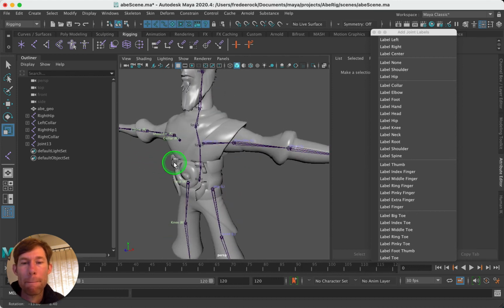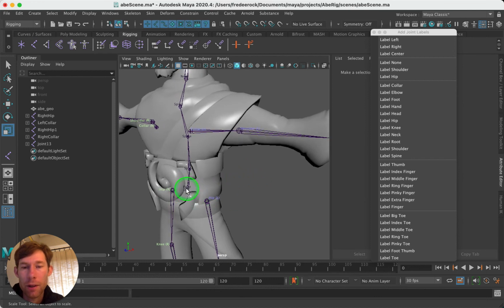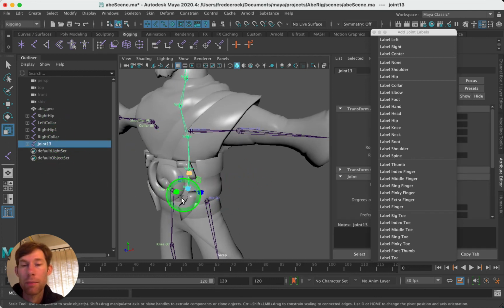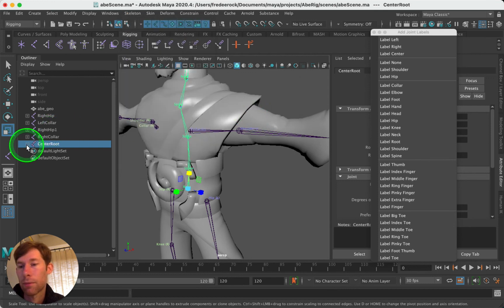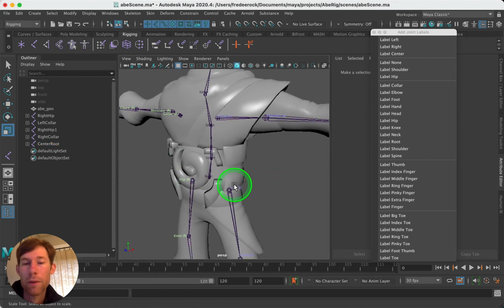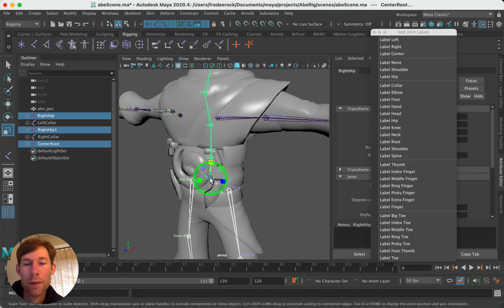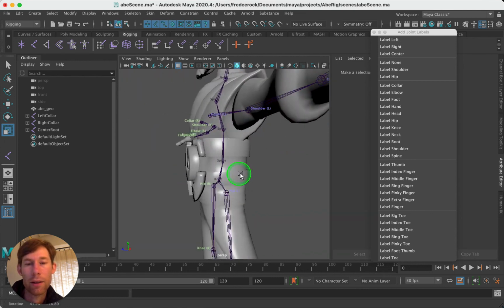Great. Looks good. Okay, so to attach all this, well, actually, before we do that, now that we have labels, we'll come over here to joint labeling. We'll just rename joints from labels. Looks great. So you can do this a few different ways, but the easiest way is to just select the two children and then select the parent and press P. And that actually connects them up.